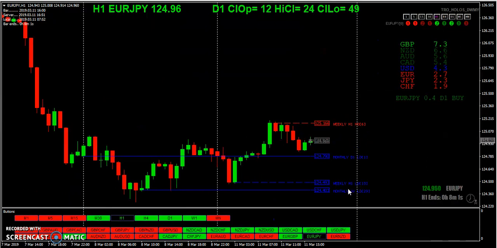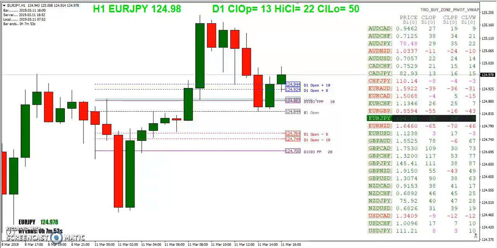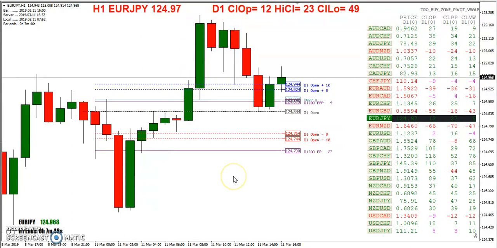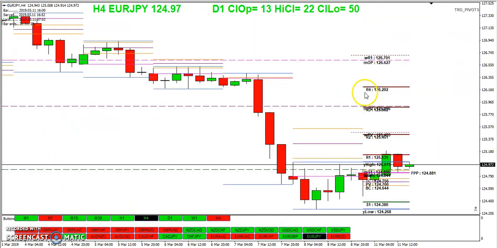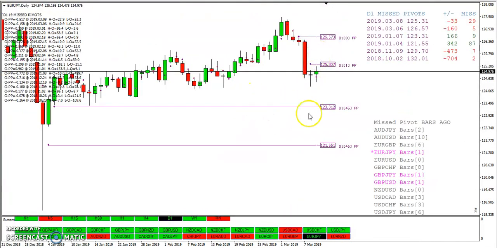The highest open, lowest open, those are reversal trades. But we're focusing on breakouts. The buy zone is basically a breakout here, breaking out to the upside, breaking out to the downside. Trade it the same way. The rat zone is a reversal trade. The pivot is neither really a breakout or a reversal. It is a fade trade. You're going from one point to the other point.